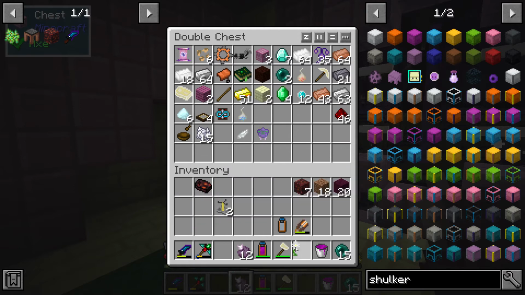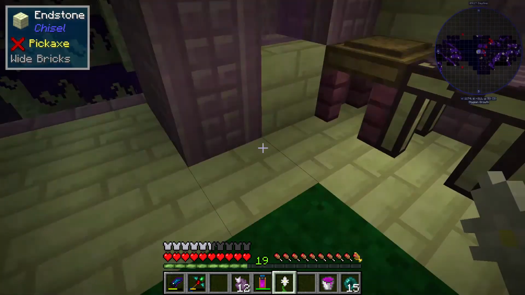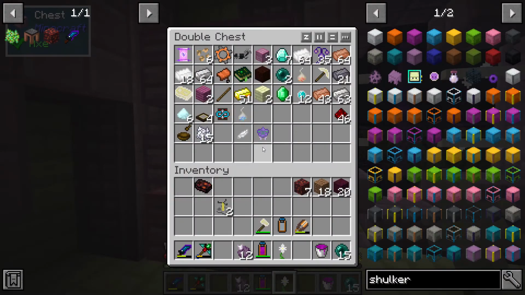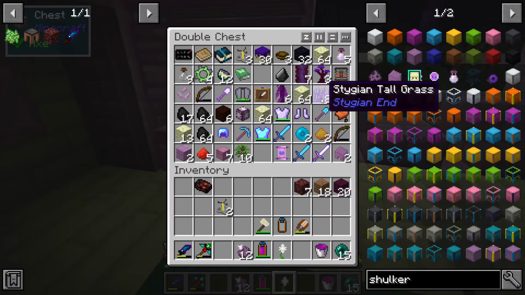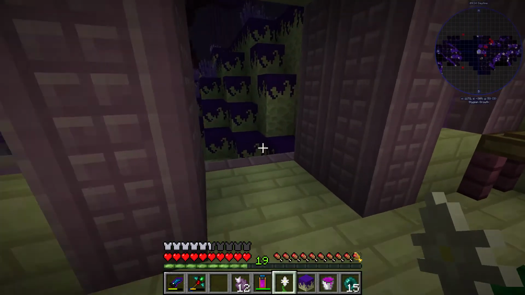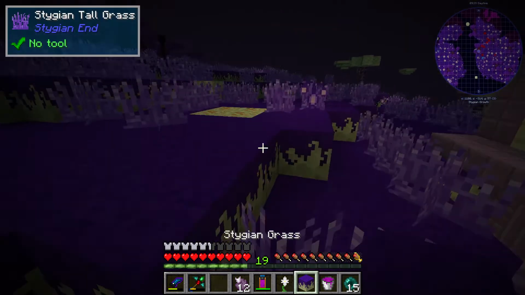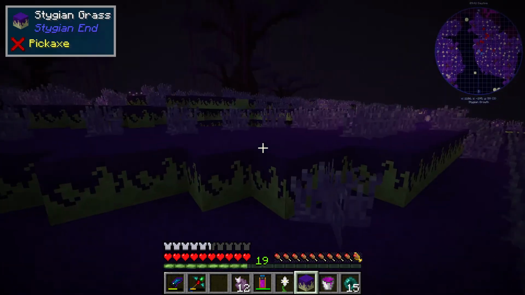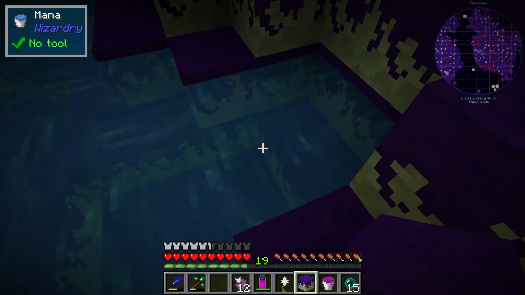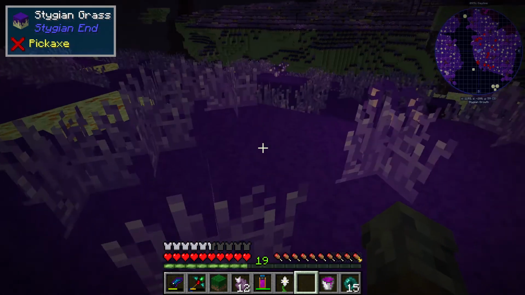Let's see, what else? So now it's time to take this pure daisy, and I know that we can kind of do this. I need a piece of Stygian grass, which is the stuff I am standing on. Aha! Or what I'm standing on is vivid grass. So let's take this Stygian grass over to our mana pool to turn this into some vivid grass so we can place down our pure daisy. And the mana pool should be right here. Takes a little second. There we go.